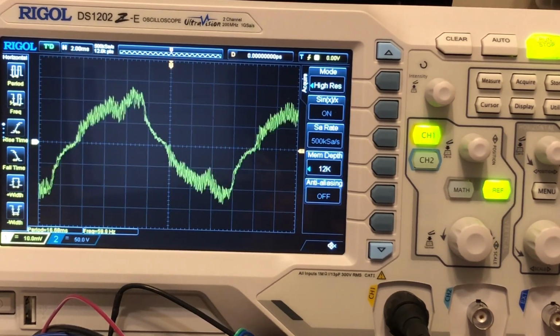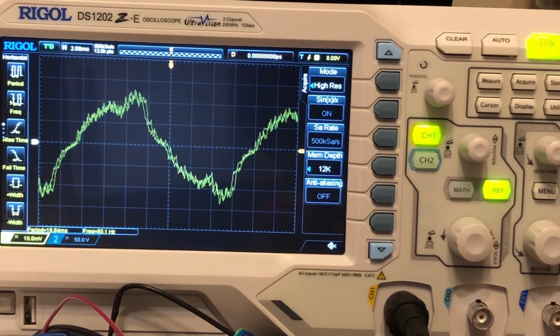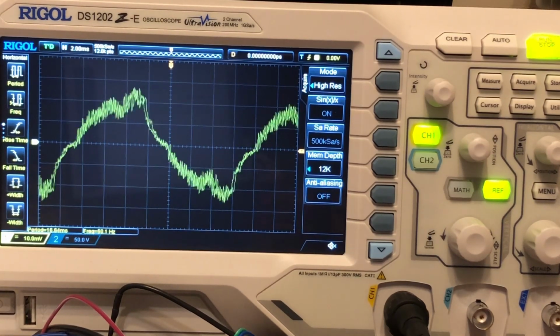The memory depth. The memory depth refers to the number of waveform points that the oscilloscope can store in a single trigger sample, and it reflects the storage ability of the sample memory. The oscilloscope provides up to 24 million points standard memory depth. The relation of memory depth, sample rate, and horizontal time-base scale fulfills the equation below. Memory depth, the unit is points, equals sample rate times the horizontal time-base scale times the number of grids horizontally. Therefore, under the same horizontal time-base scale, higher memory depth can ensure higher sample rate.